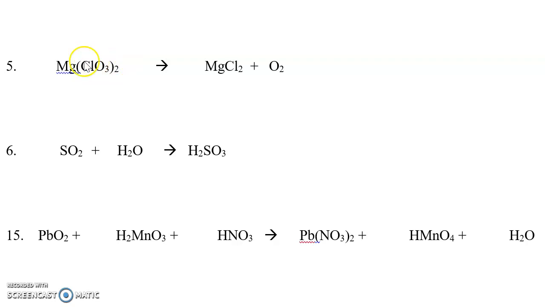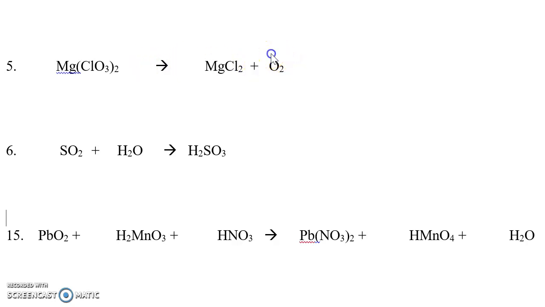So number 5 here, we've got a decomposition, and we should see that immediately when we see there's only one reactant. And the guideline with decompositions and synthesis reactions was that usually they're redox if there's an element. And we have an element right here. So there's a glaring clue that this will be a redox reaction. And usually if there's not an element, it might not be, but you can always check with oxidation numbers.